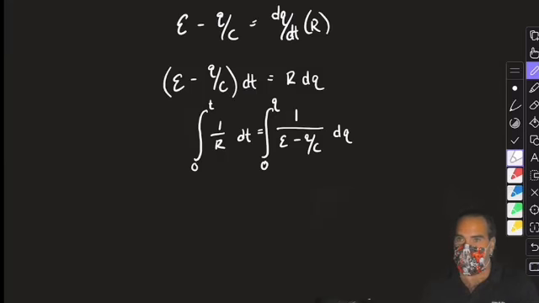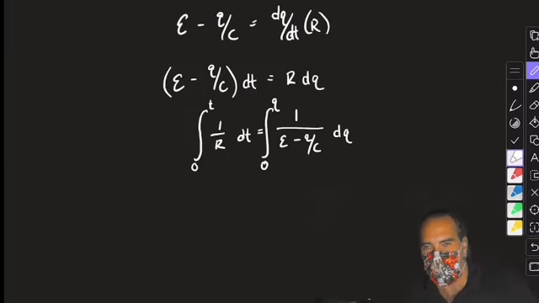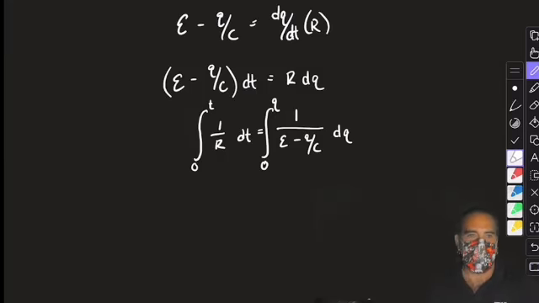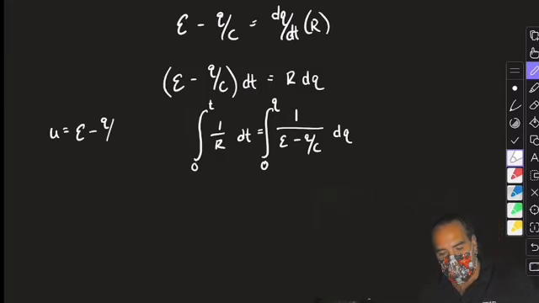It's the right side that's the issue. And in order to do the right side, we're going to have to do some form of more advanced calculus. We're going to do U sub. U sub works here pretty well. So to do U sub, my U is going to be all of that. And take the derivative of that with respect to Q. The EMF is a constant, so it just goes away. And I'm left with minus 1 over C.